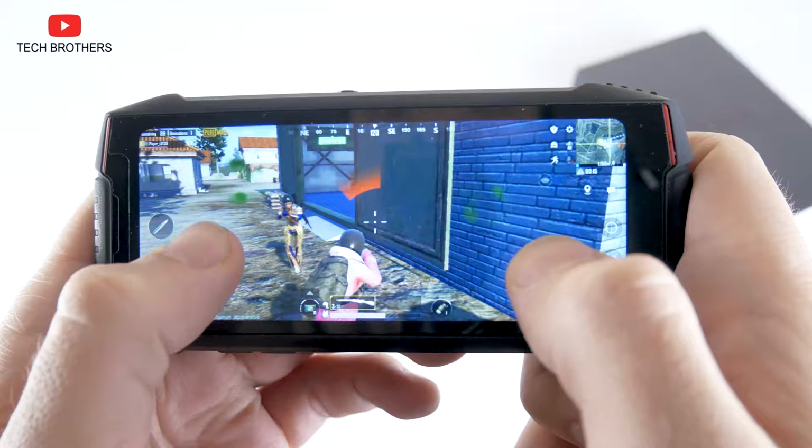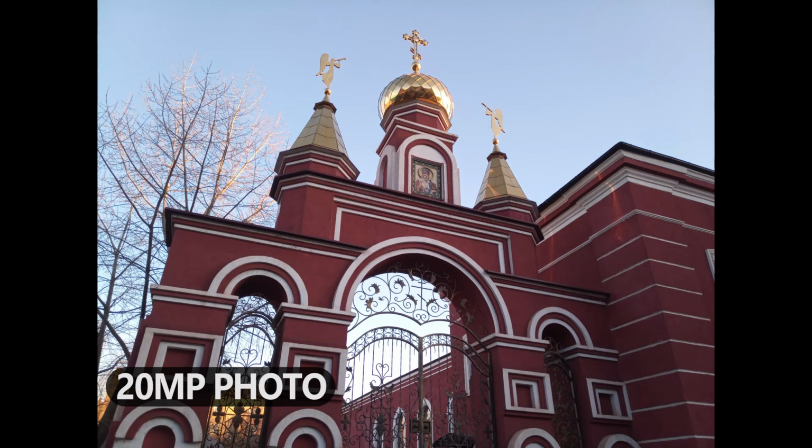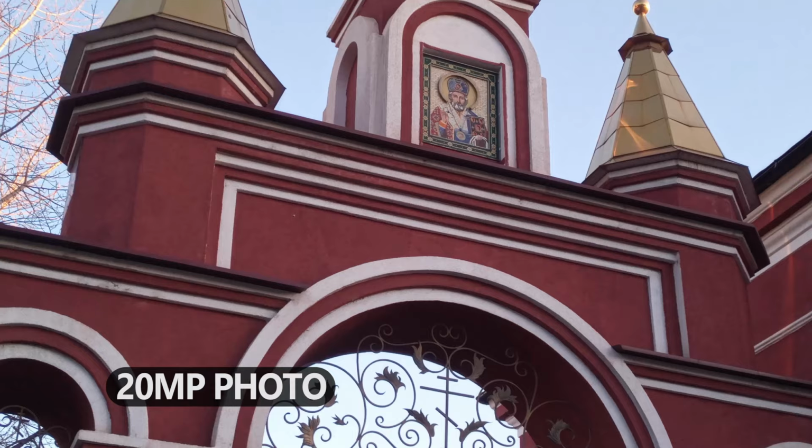Cubot KingKong Mini 3 has only a single 20-megapixel main camera, but it takes decent photos in daytime. If you have sunny weather, you can take good pictures with this mobile device.